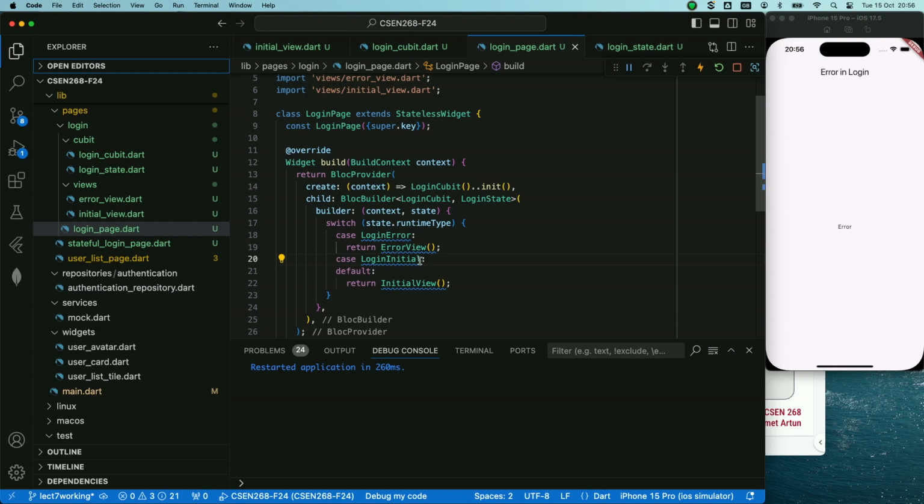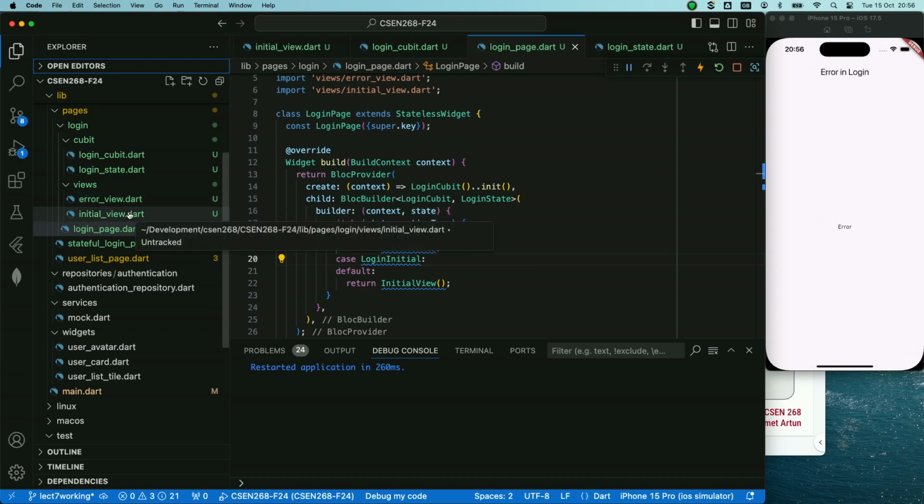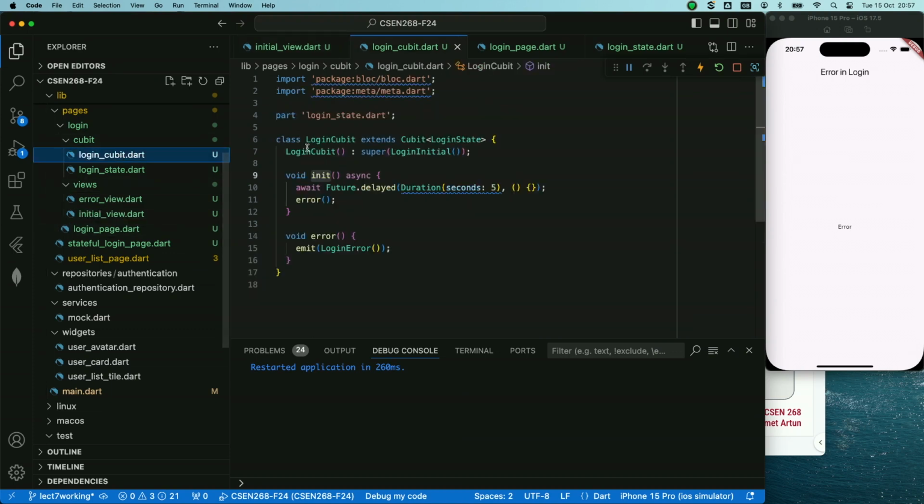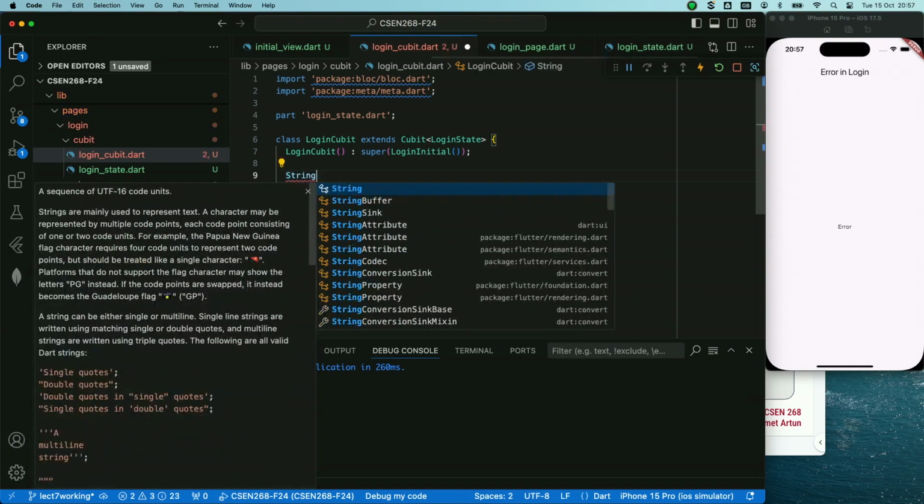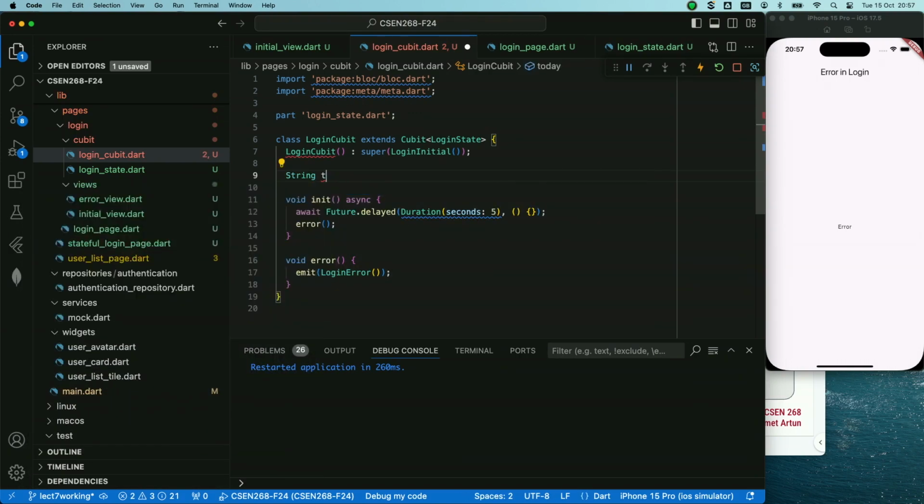Okay, and one more thing I want to demonstrate to you. So let's say in the login qubit, I create a variable. So I've created this variable, class name CSEN 268, okay?